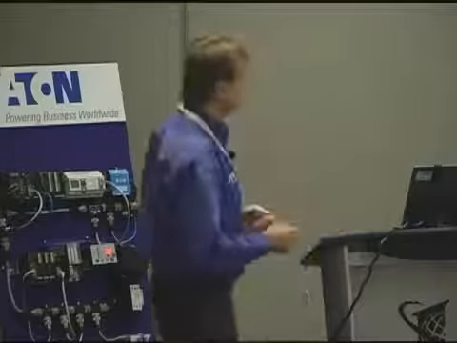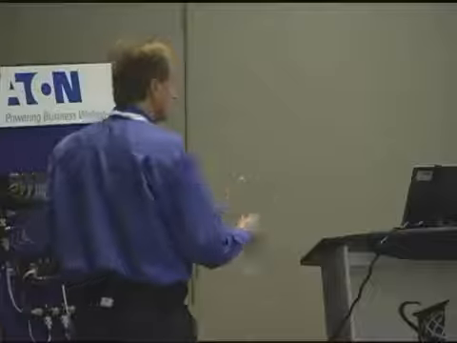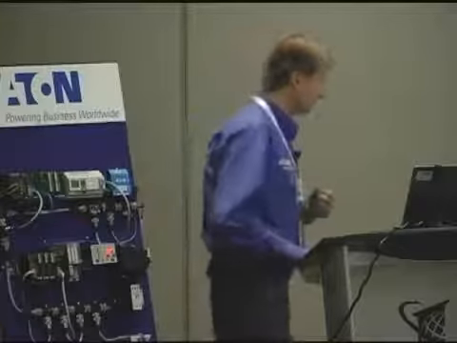Okay. The reason for that is, one, that it meets the design criteria that you've implemented into your product. Okay? So the reason for that is you reduce the risk of product compatibility problems. Okay? I've heard lots of stories where you got device A and device B, they're supposed to talk the same protocol, but guess what? They kind of do and they kind of don't. This is supposed to reduce that risk of interoperability problems.